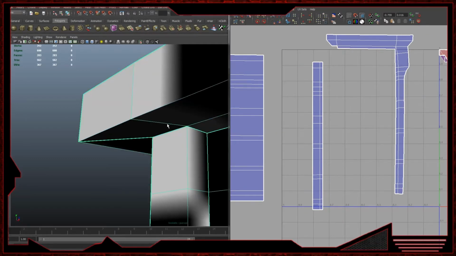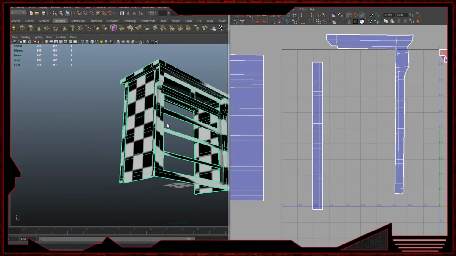Now also to keep in mind, I'm just going through UV mapping, but if you're planning on doing high poly baking, your UVs are very, very important.